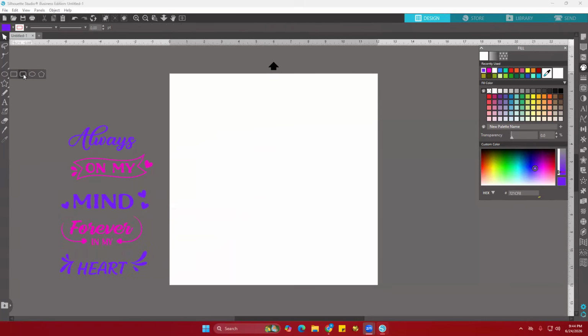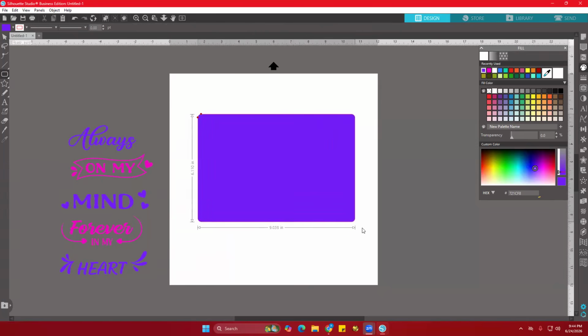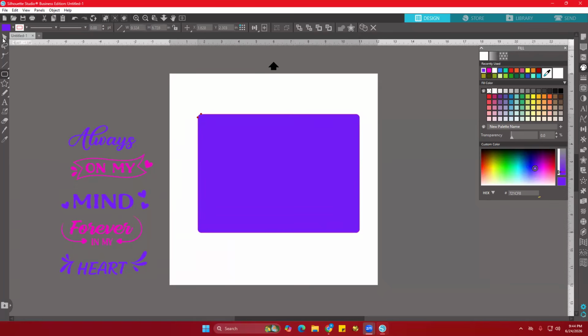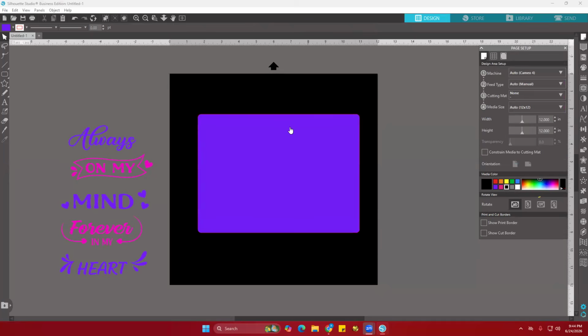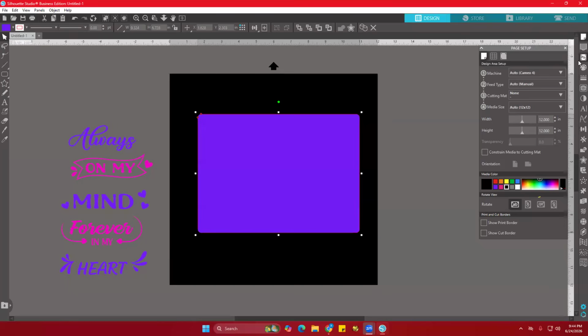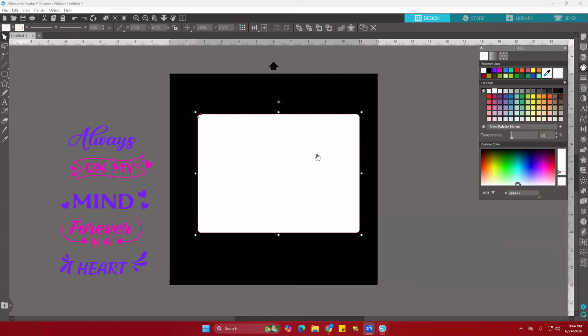So come over here to the right-hand side and we're going to get the rounded rectangle and just come down and draw on there and then unselect it. So let's go ahead. We'll change our page. We'll go black on our page and then we're going to go white on this piece.